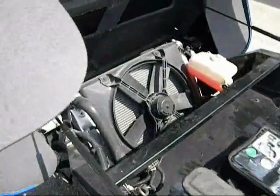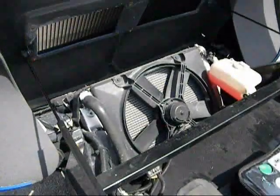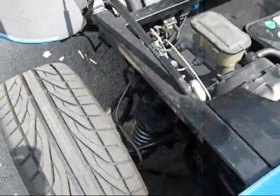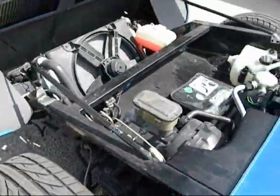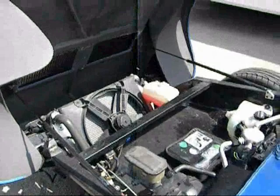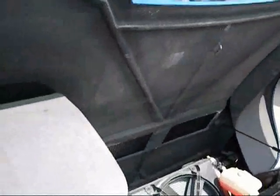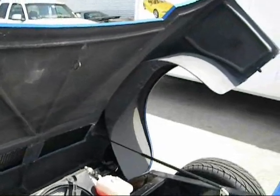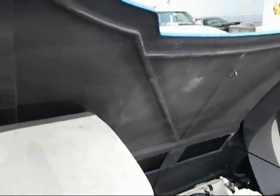It's got a three-core aluminum radiator. Got coilover suspension with tubular A-arms and the big brakes on it. The fiberglass body came from England. Parallel Designs, I understand. And it was really lousy fiberglass, just lousy.